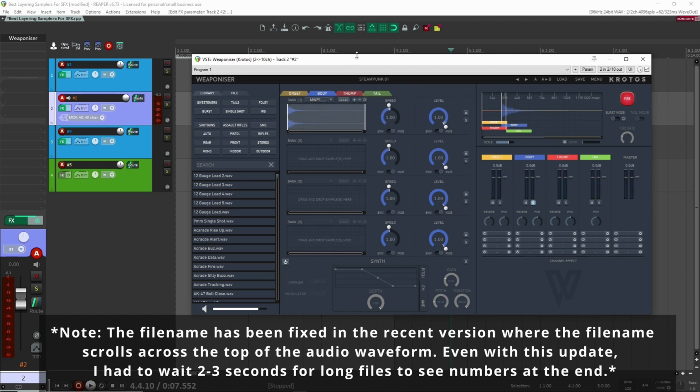So it'd be nice if they could keep the first 4 or 5 letters of the sample name, sure, but it'd also be nice to see the number at the end, like the last 3 digits of the sample, so I know what it is. Right now I don't know what it is.